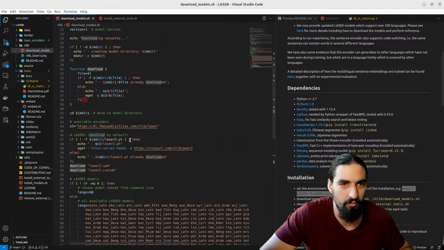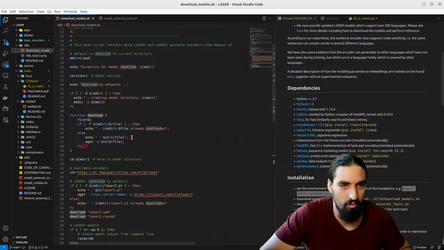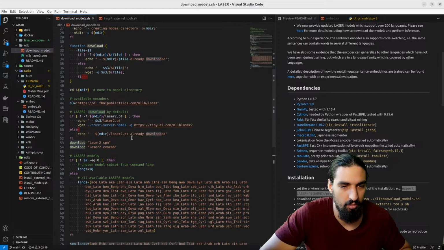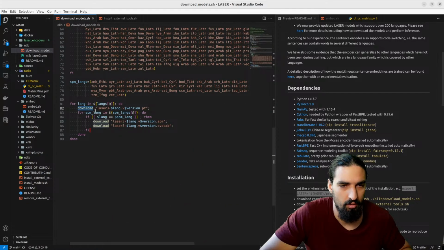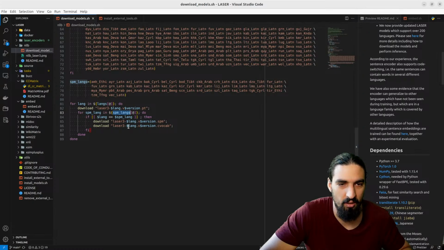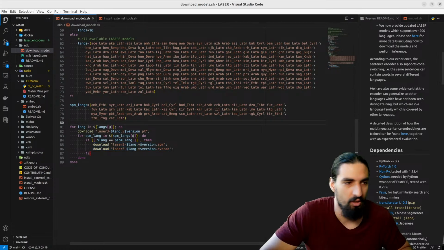So then we download for that language, that particular version. And then for SPM languages, if we picked any of these, then we additionally download 2 more models.